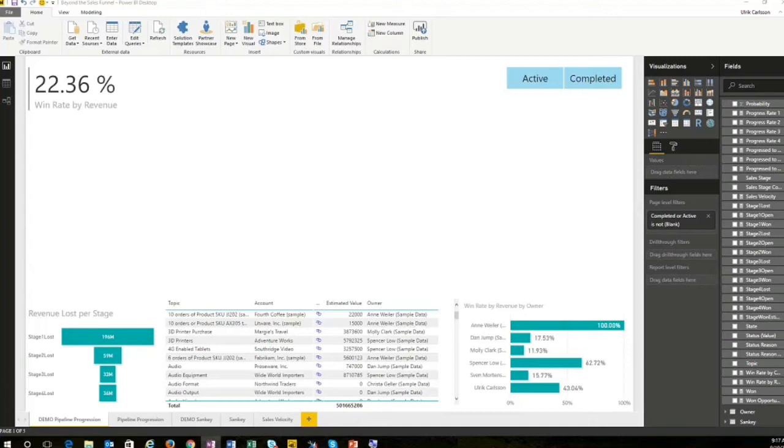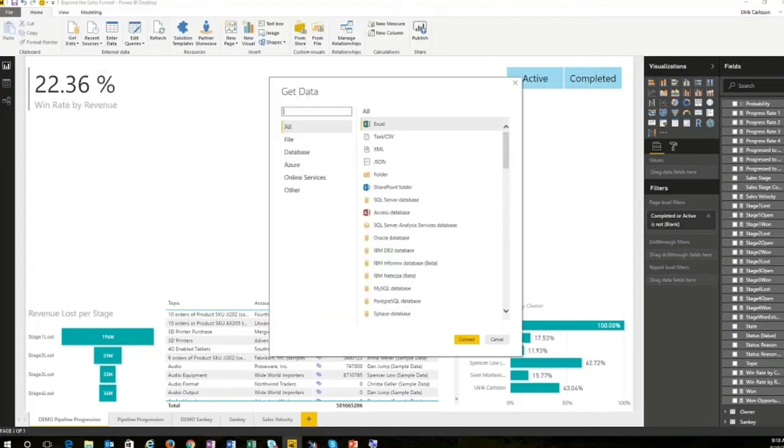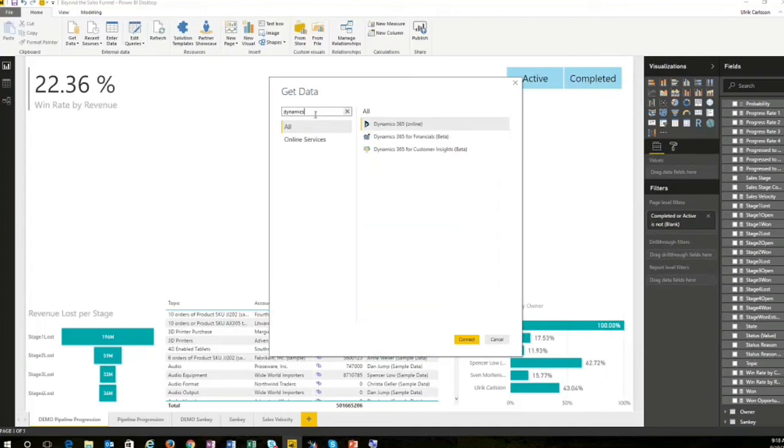Good question. I wasn't actually planning on showing how I'm connecting to CRM. There are several ways you can do it, and basically the easiest one is clicking on Get Data. I just have a Power BI file open now, but you would do the same thing on a blank file. You can say Get Data, click on More, and search for Dynamics 365 here.